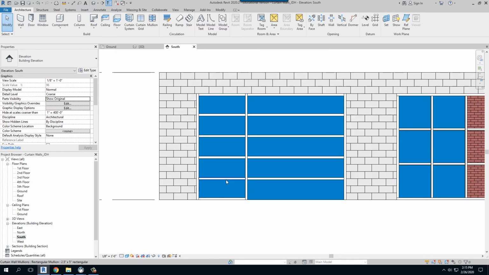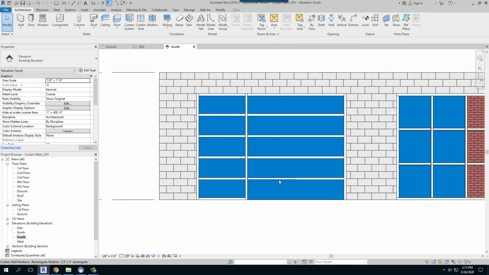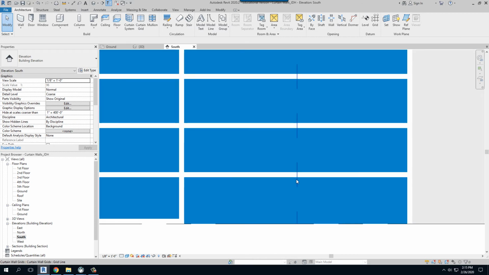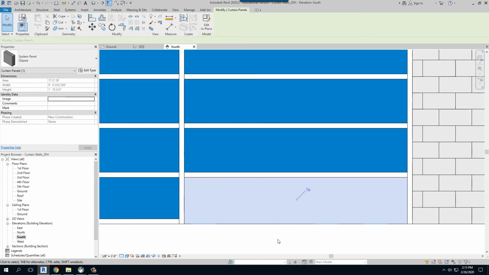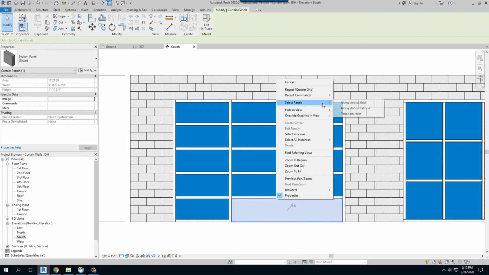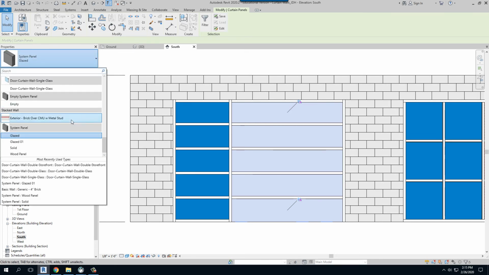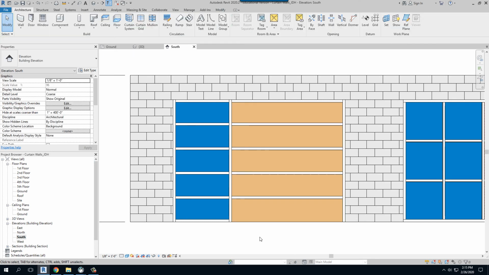Maybe what I do in here is hover and I tab, click, and then, or let's do this on the other side. Maybe I have someone sitting behind a desk here and I come in here and I hover, tab, to that panel. See if I can pick it. I'll get it a little closer. There it goes. Okay. And then I right click and I say select panels along vertical grid. And then I unpin, right? And go in here and say, let's see if I can put my wood panel in there. And then that's a design feature now, right? It's somewhat of an interesting design feature.